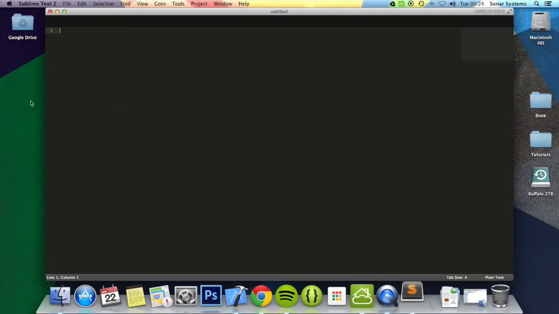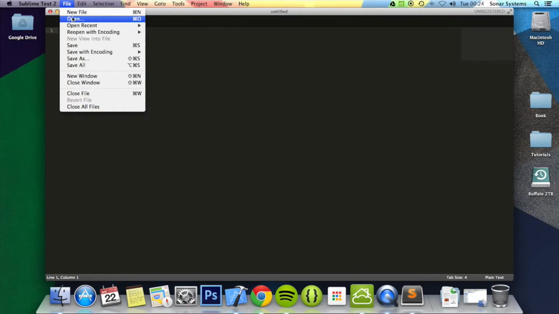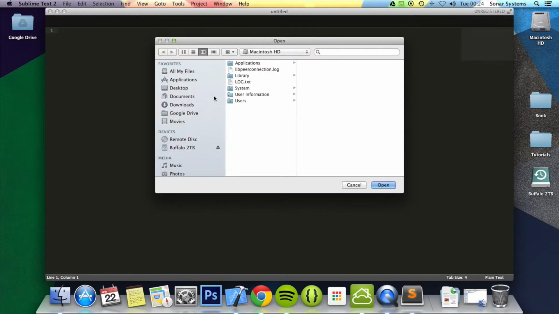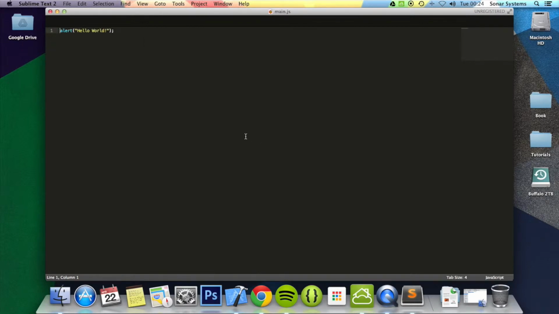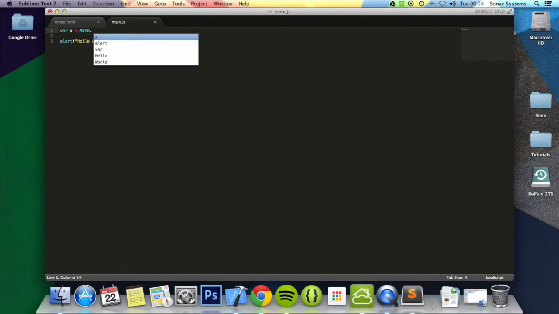You just need a text editor. Then you need to open up the files from tutorial 2. Once they're open, you just want to go to main.js. I'm just going to create a variable called x. Make that equal to Math. This is the Math object. Built in, you just say Math dot, then you say what you want it to equal.